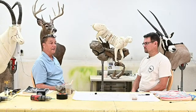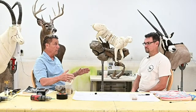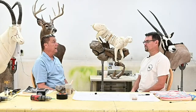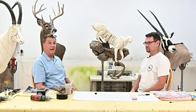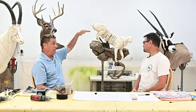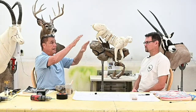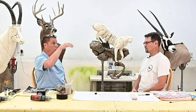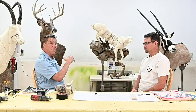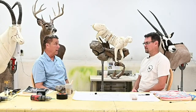So I like to find out in a room how big the room is, where the main activity of the room is, and how high they plan on hanging it, because if I know this is going to be a small room and he's going to be hung 8 foot off the floor, I'm going to direct that head down to where it's eye level, 6 feet off the floor, so people make eye contact with it, and that's what makes your taxidermy work come alive.